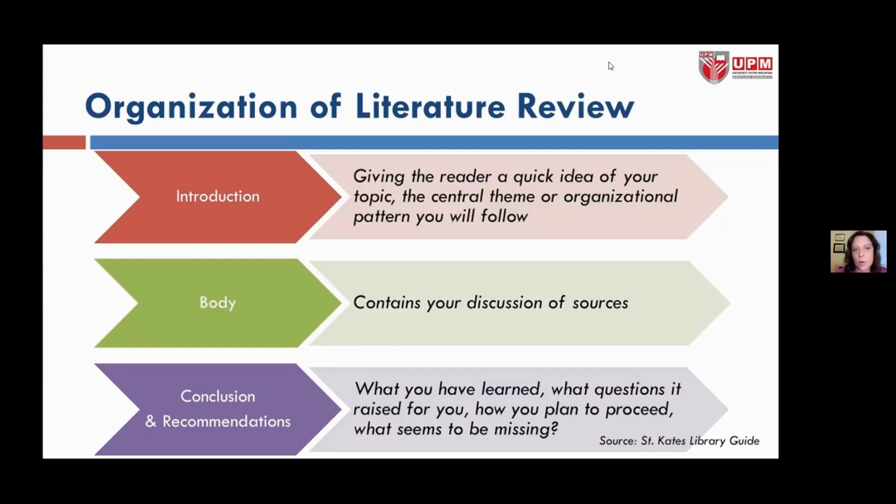So this is where you're going to throw in all those many sources, articles, and books that you've read. You're now going to throw in all of that to support your thesis or your research question. And then the conclusion and recommendations is what you have learned, what questions it raised for you, and how you plan to proceed.